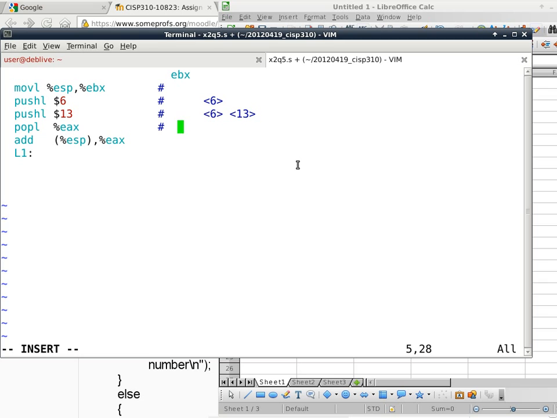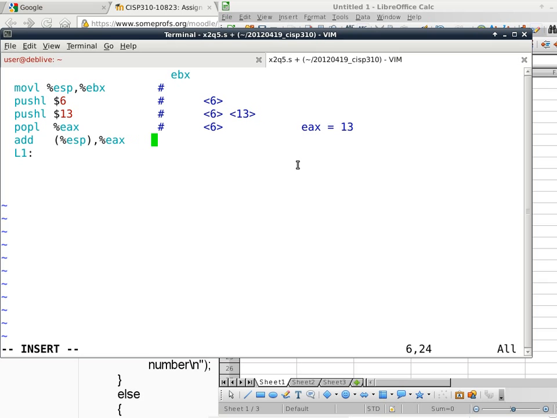So that means the stack only has this left, but we also know that after this instruction, EAX is going to have the value of 13. Is that okay? Because that's what pop does. It will copy the value from the stack to the register, and then it will deallocate it from the stack. Are we doing okay so far with this?